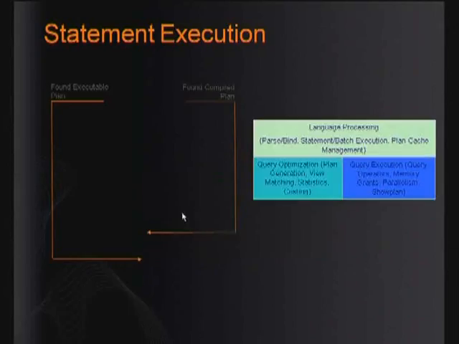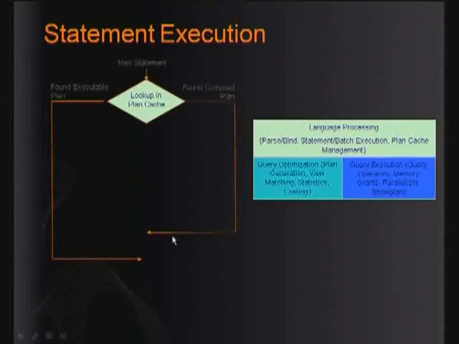Okay. If I go to make a query plan, the first thing they do is parse the statement for syntactic correctness. They look in the cache and they see if there's a matching plan. If there is a matching plan, then they use it and they go down to here. If there isn't a matching plan, they go through query optimization.